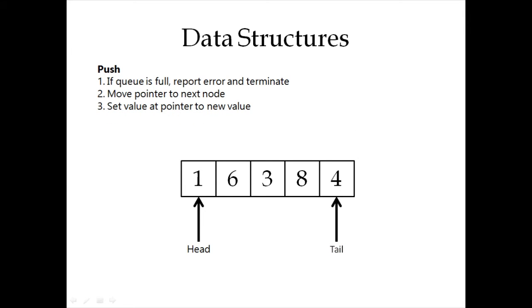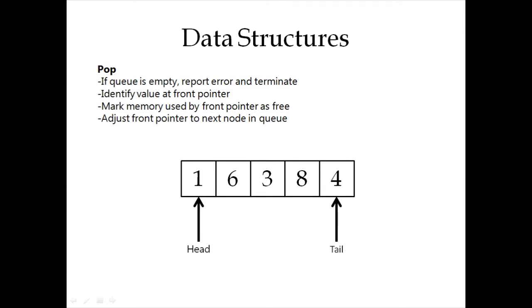Push, sometimes called enqueue, the concept is generally the same as in a stack. You are adding a data item to the back of a queue. A node is a position in memory. Steps 2 and 3 can be done in any order. Pop, sometimes called dequeue, the value at the front is identified and removed.